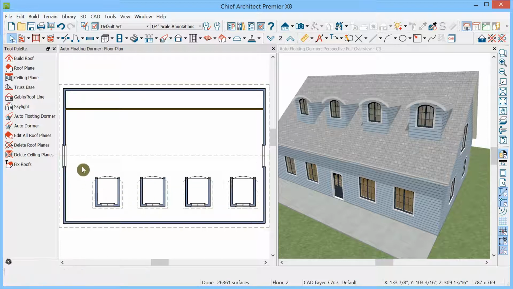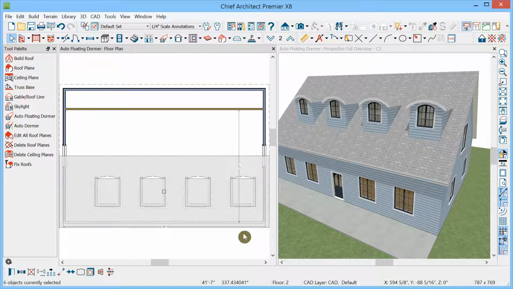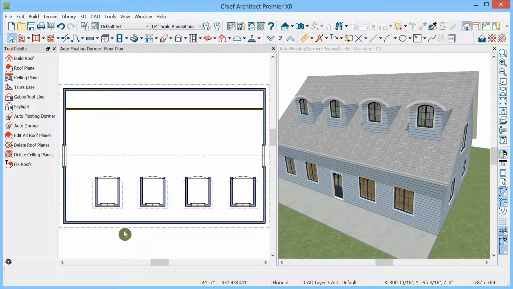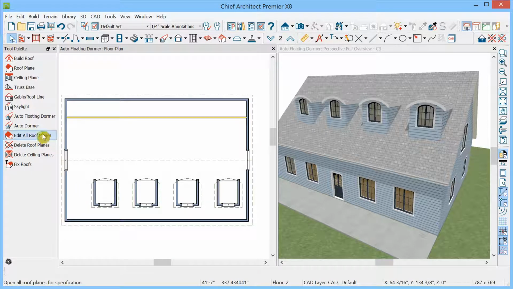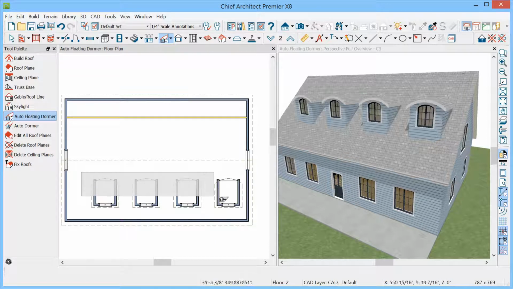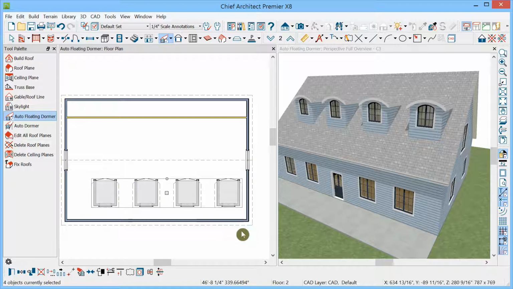Now I'll center them. If I go to select objects mode, I can drag and select objects mode and touch the dormers to select them all. But I must be careful in select objects mode not to touch anything else, or I'll select it too. Another option, if things are crowded, is to go into your dormer tool, be in dormer mode, and then shift drag in dormer mode. Then you can touch more than just the dormers, but only select the dormers.